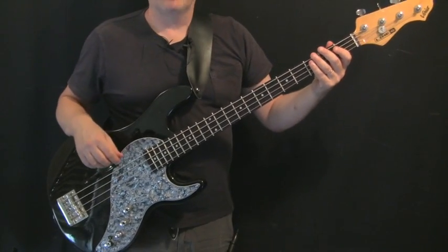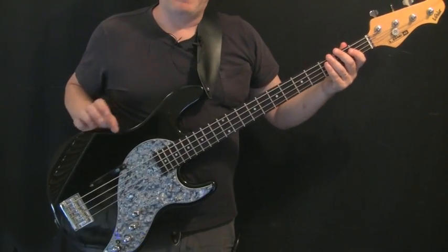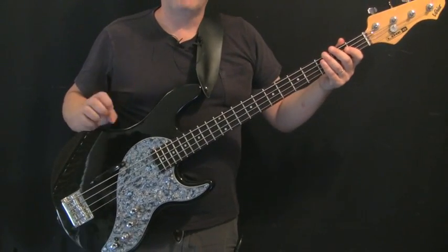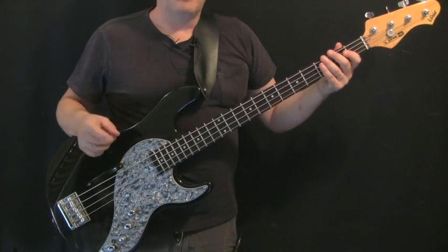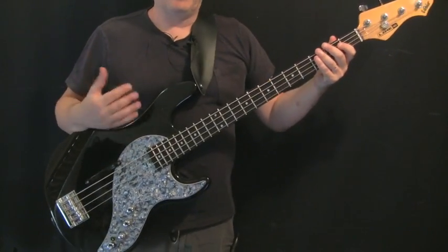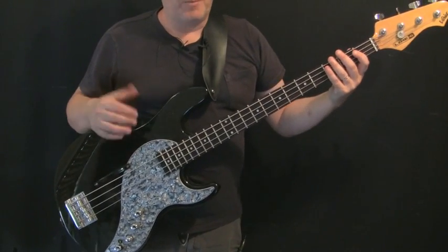Okay, and this pattern's used in the verse, it's also used in the chorus and in the 4th section that we need to look at, with some slight variations. So do spend some time getting that pattern down. We'll move on and look at the verse in a very perfunctory manner because the verse just uses this pattern repeated 4 times.